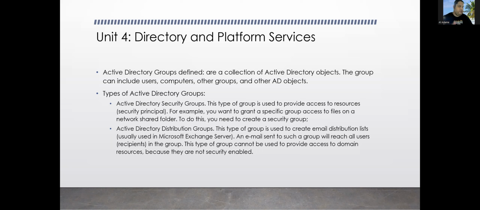And Microsoft handles it. We don't deal with Exchange anymore because Exchange is just getting old and long in the tooth. There's a phrase that we use. It's beyond its original use, and not because it was no longer supported. It just wasn't working out. Anyhow, an email sent to such a group will reach all recipients in that group. This type of group cannot be used to provide access to domain resources because they are not security enabled. So there's two different types essentially.